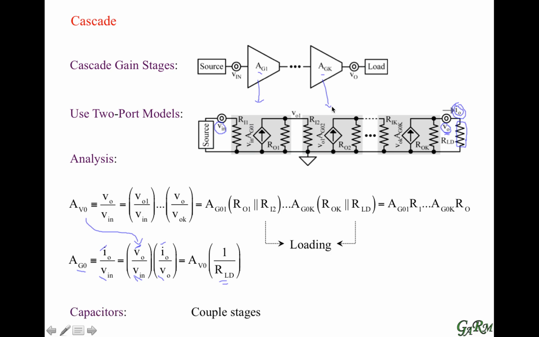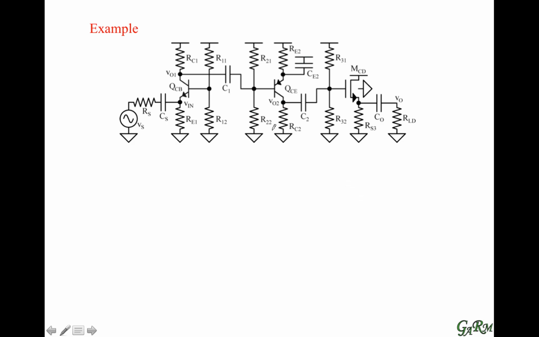One last thing I will say here is that we can use capacitors to couple stages together, and we'll see this in an example in the next slide. We can also use capacitors to remove the effect of resistors. But let me just show that by way of an example. So here we have an example, and what we have here is transistor gain stages. But let us make a few notes before we translate this into something we can analyze. First, we use resistors to bias transistors.